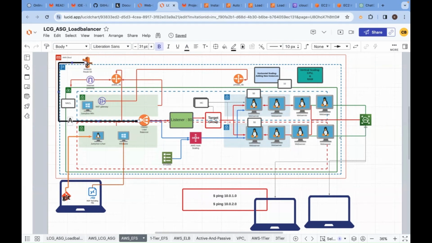There is a Route 53. There is an A record. The A record is pointed to the load balancer. Inside the load balancer, you have a listener. Inside the listener, target group. Inside the target group, health check as well as targets. And to launch these instances, we do auto scaling.